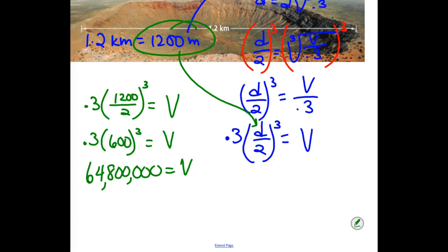Okay. What units would we tack on to that? Yes. Our diameter was in meters, so volume would be meters cubed. Okay, now again, did you have to go that route? No. We could have dumped this in right away into our original formula and then solved for V. We still would have had the same steps. Okay?